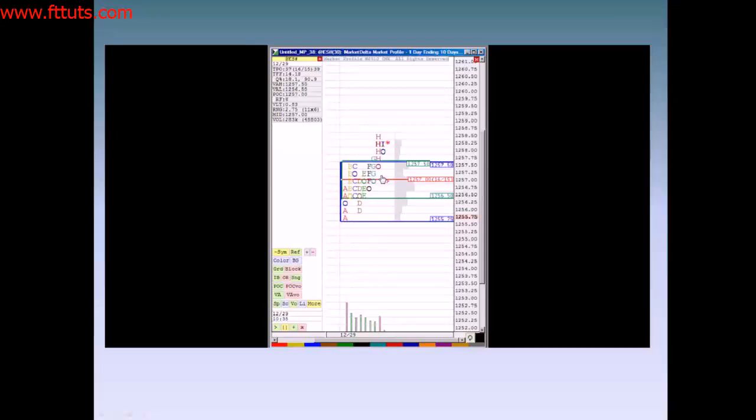Look at that. When it moves back up here and it looks like it broke out of the range and it's going to go up, this is when an amateur would say, okay, it's time for me to buy. But if I understand the profile, I shouldn't be buying here. If anything, I should be selling, because price is going to drop back into the value area. And let's watch what happens. And sure enough, at the end of the day, price drops quite a bit back to the low of the initial balance area.